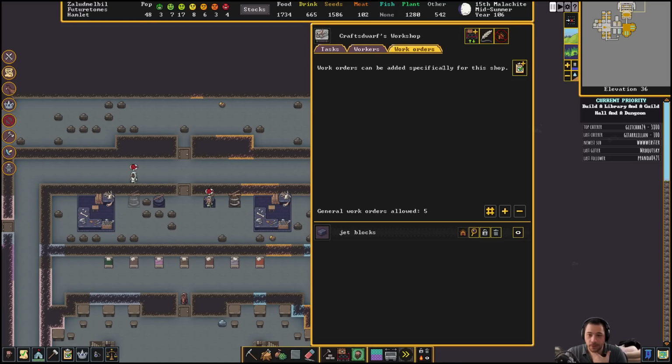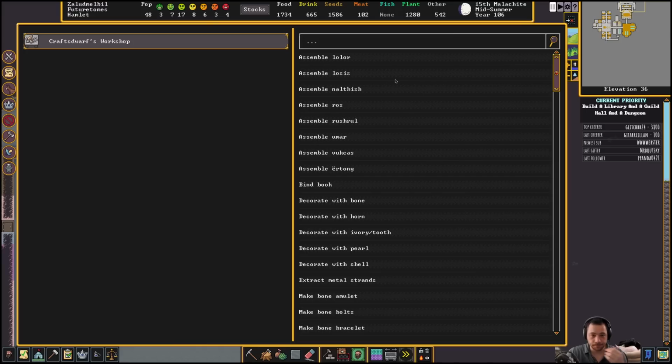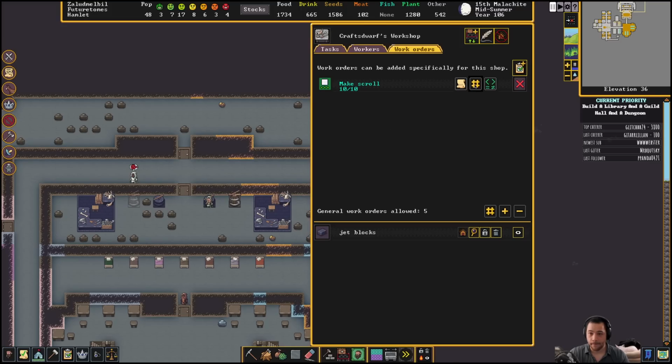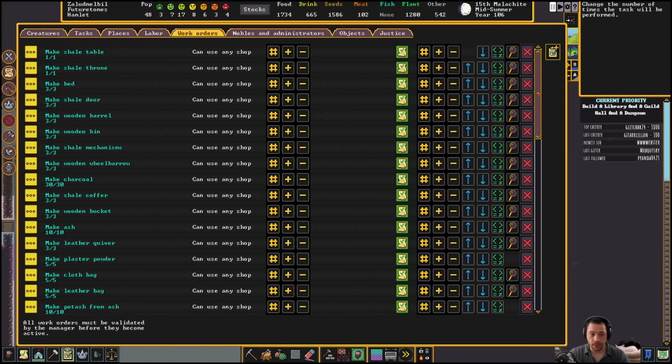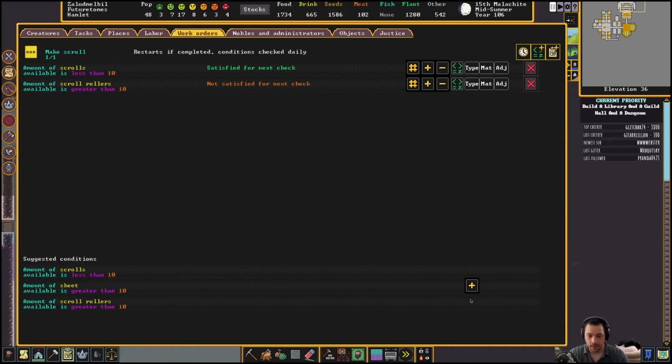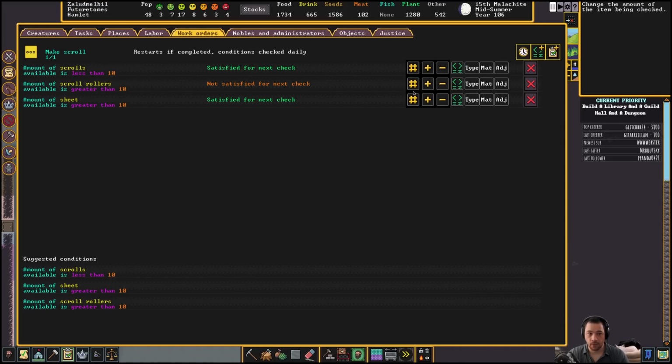So the work orders here, specifically added for this shop, are going to be scrolls and make scrolls. So here's the new Craftsdwarf Workshop scroll order. The scrolls are going to be on the left, and the choirs are on the right. So make one scroll when we have less than 10 scrolls, when we have scroll rollers greater than 1, and sheets greater than 2.